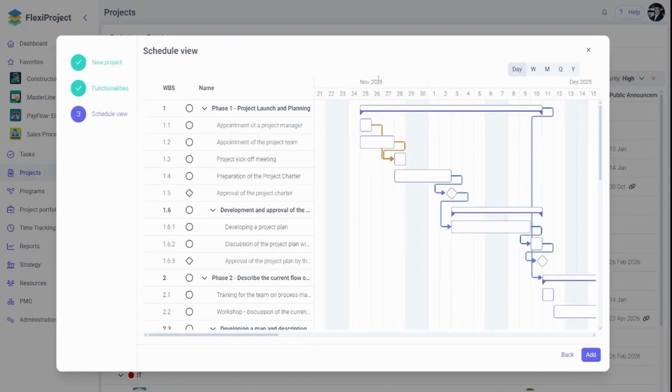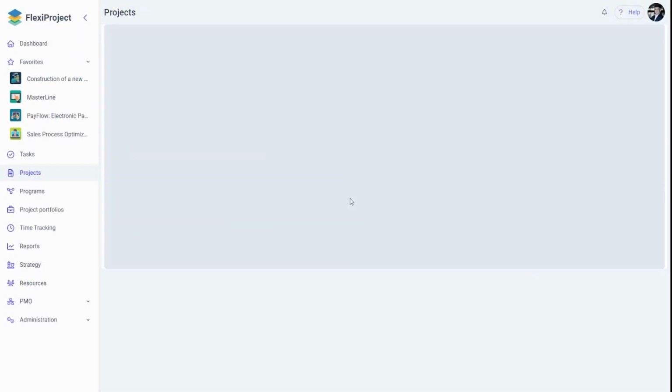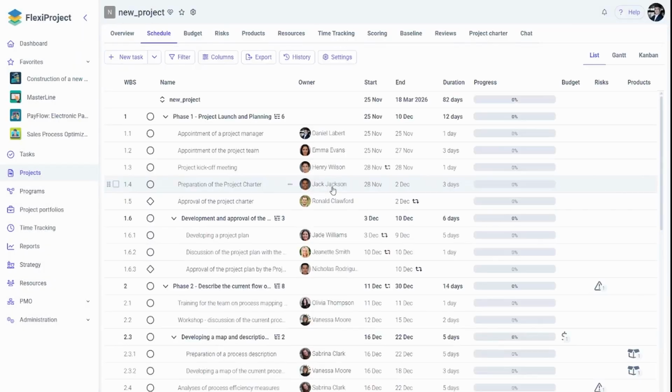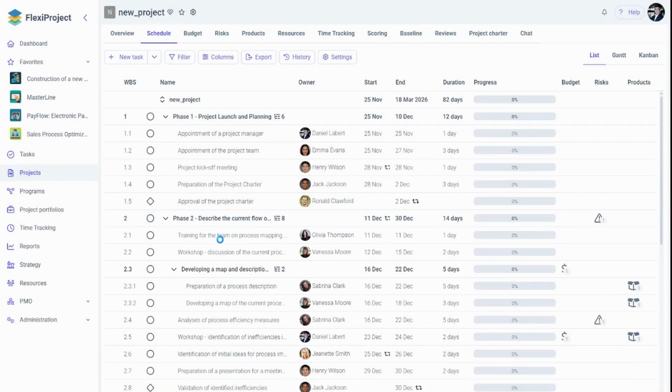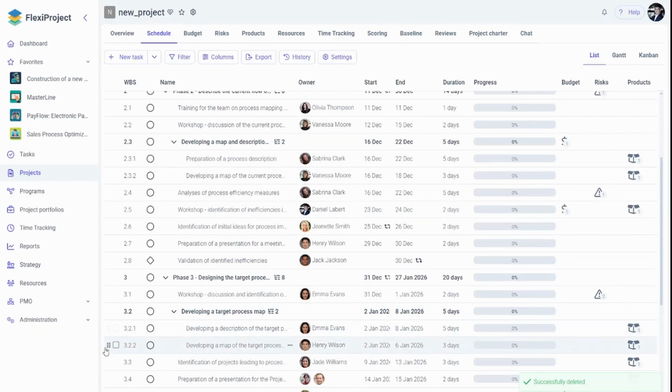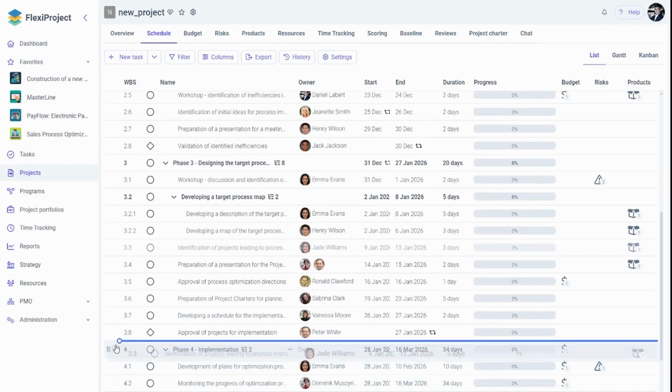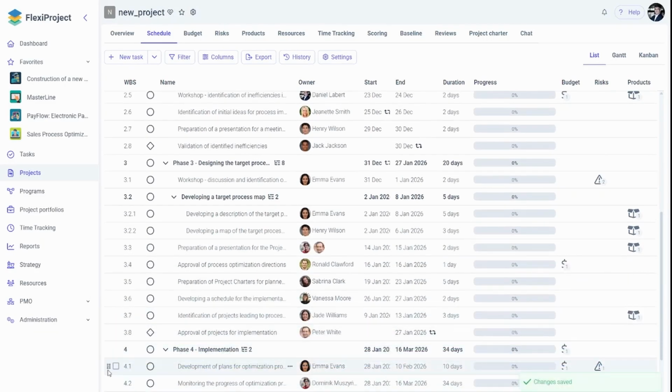When I click Next, I will see a preview of the schedule, showing how the working days defined in the template translate into an actual timeline based on the chosen start date. After creating a new project from a template, I can continue refining it. This means I can remove certain phases from the schedule, rearrange the order of tasks, or nest them under different phases. The template serves as a starting point for building the final, customized schedule.